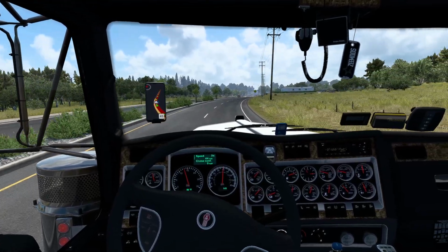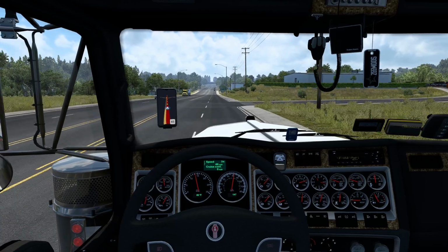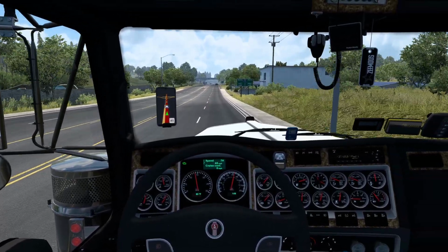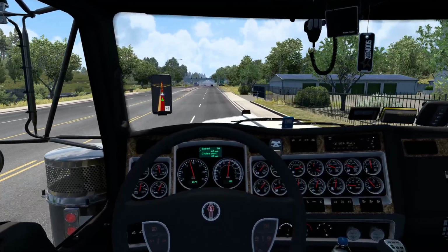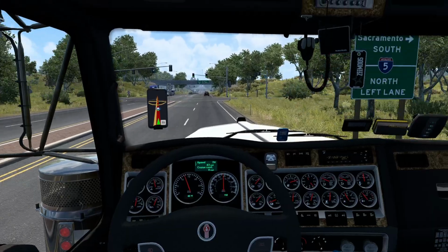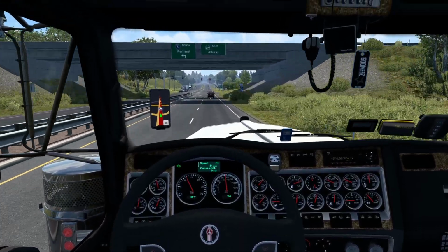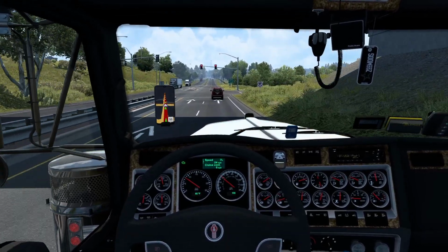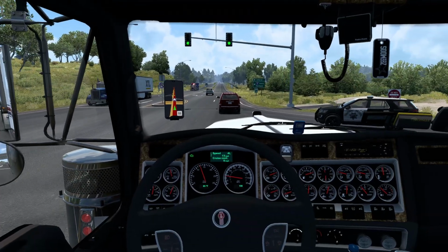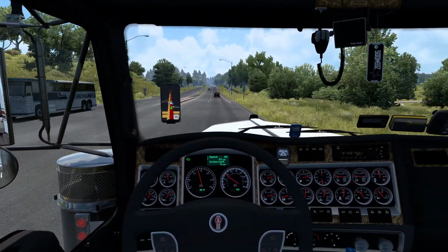Very good. You might also notice that my map looks a bit different again. This is the default map again. That is actually not planned, but I'm testing out this new background map from Official Dowel, the same guy who did the background map for Pro Mods in ATS 2. He's also a Pro Mods team member. So I'm using his background map file. And there's a bit of conflict with the Google GPS map. So I have to sort that out, but I changed the load order so that the background map works without shifting the map incorrectly. But as a consequence, I seem to have lost my Google GPS colors. So I'll have to bring that back later on. I still prefer the Google GPS dark mode colors.